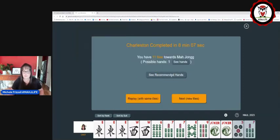2 tiles. We got another 7. That's really not helpful, though, because we need pairs, 6-7-8 or 7-8-9. So really, the result here is that we have 2 discards, no gaps for hand 2 under Winds and Dragons. I'd say we'd be a front runner for this one. We optimized, maximized, and streamlined.